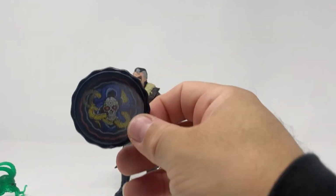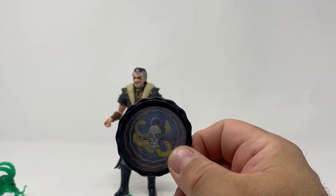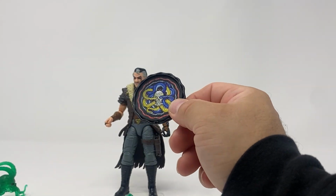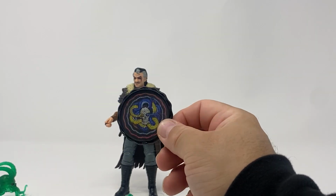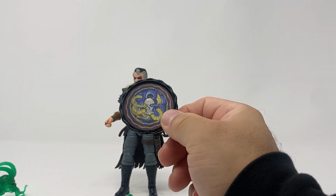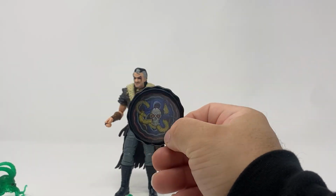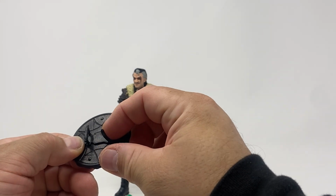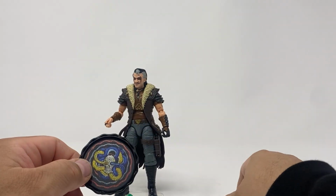We get his shield. It's got a lenticular picture here where snakes are going in and out of a skull. I'm hoping you guys can see that okay. It definitely looks like we need to do up and down, though. This does look like it's probably based on the original shield thing he came with. For the grip on the back, we have a hand grip, and then we have a couple of open areas here for on his arm.